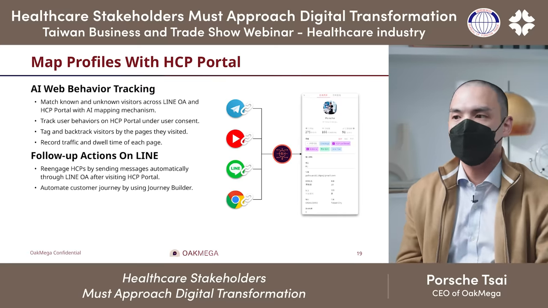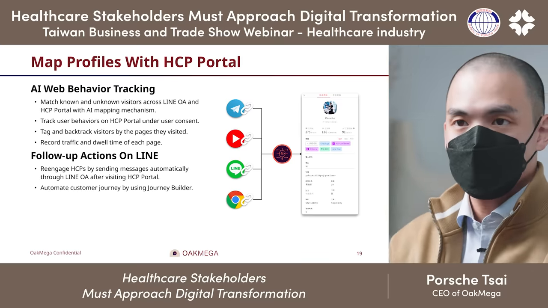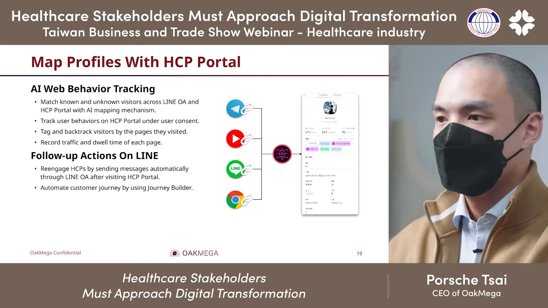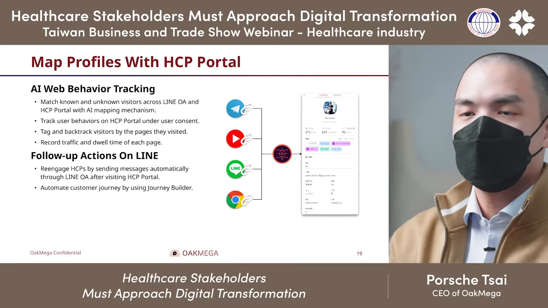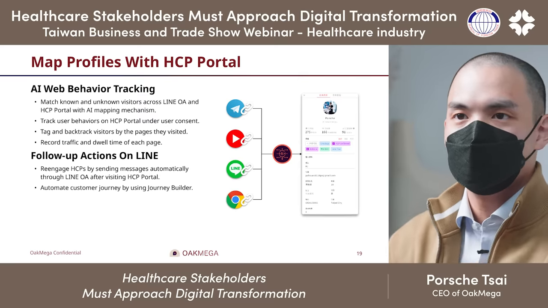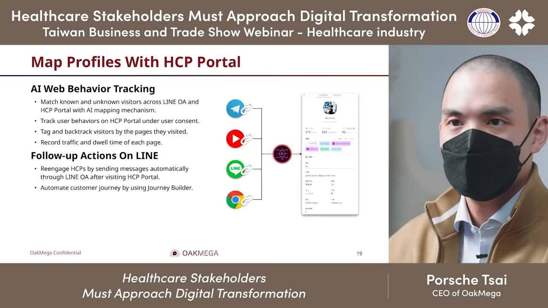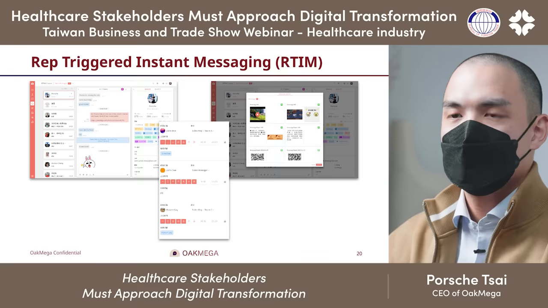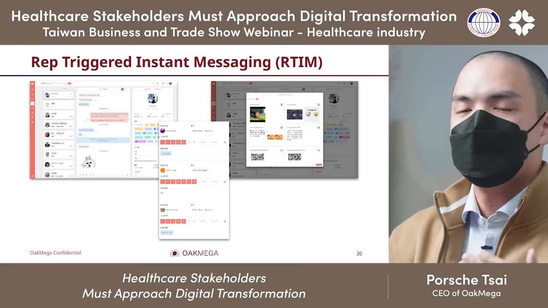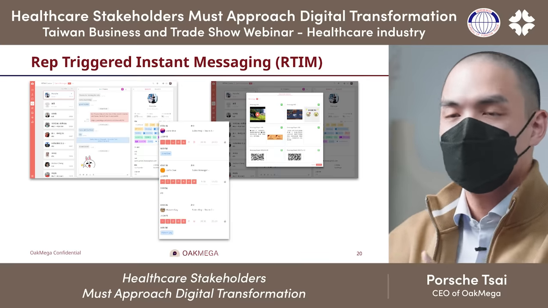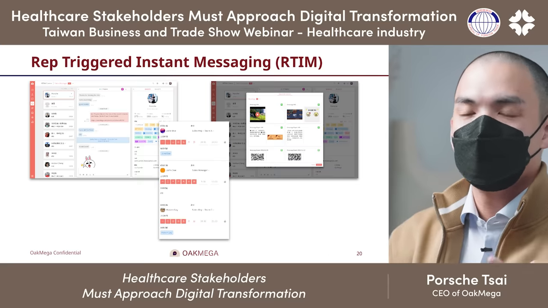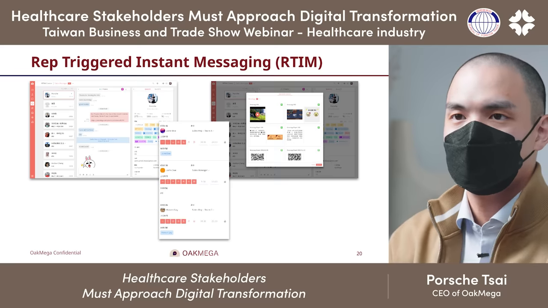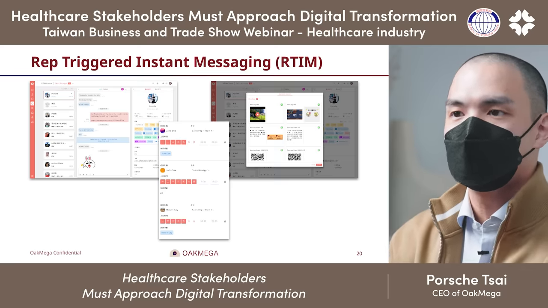And the third one is for healthcare professionals. As for salespeople, in the past, after a call, salespeople sent emails to healthcare professionals afterwards. But right now, all you have to do is log into OakMega's social CRM, then you can send your message directly through Line, which your clients can read instantly and interact with afterwards. And you don't have to worry, hey, is this message sent on behalf of the company? No. Even though you're in the same Line official account, your clients can see who's sending them the message. So your personal identity will also be shown.